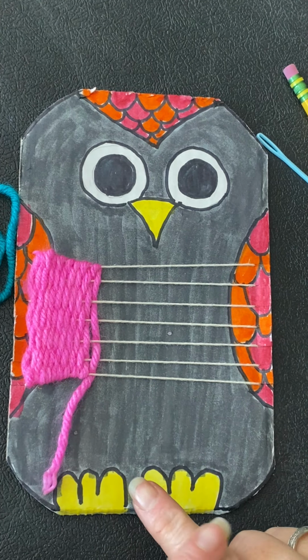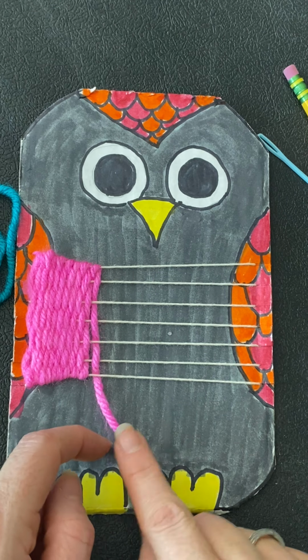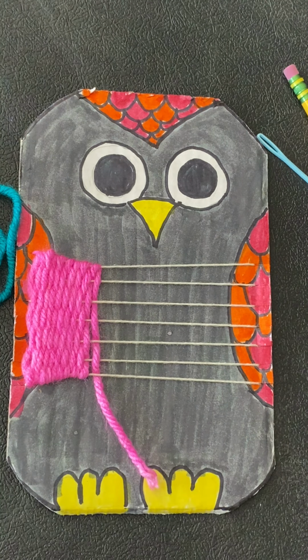We are going to learn how to add a new piece of yarn, whether you're changing colors or you just need to add more yarn to your loom today. And this can get tricky, but you might want to watch this video more than once to really get it.